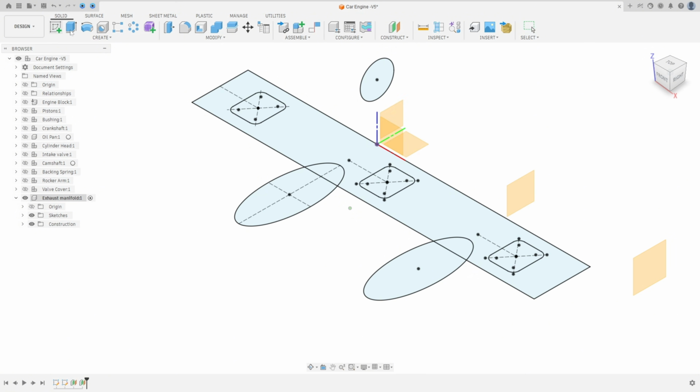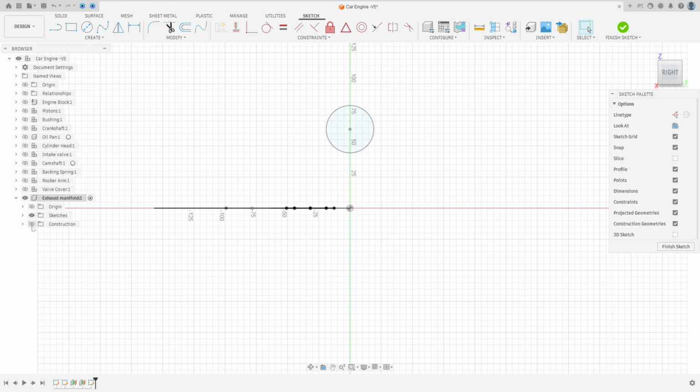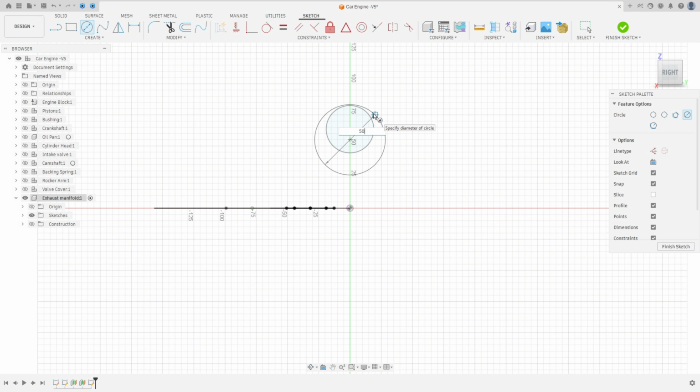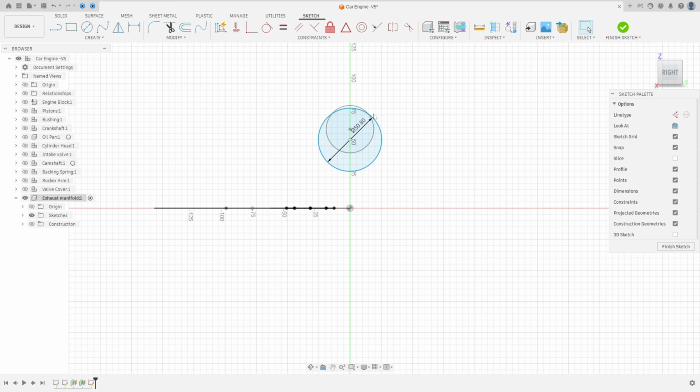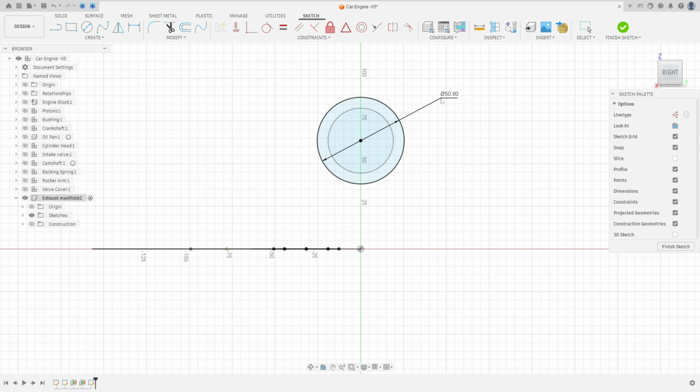And now go to create a sketch and select this plane here. And let me hide the planes. Select a circle, make a circle with 50.8 millimeters of diameter, and press letter P in the keyboard. We will need to take a reference here. Select this point and press OK, and make the center of the circle coincident with this point. Look that the other circle is from the sketch tool, okay? And here, finish the sketch.